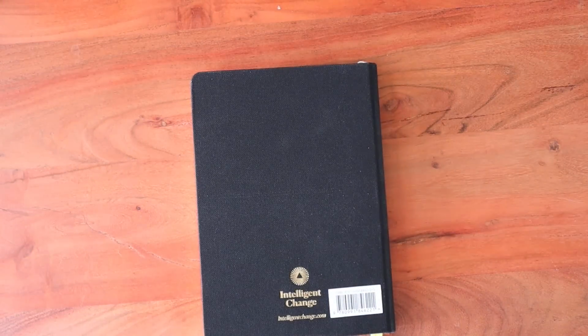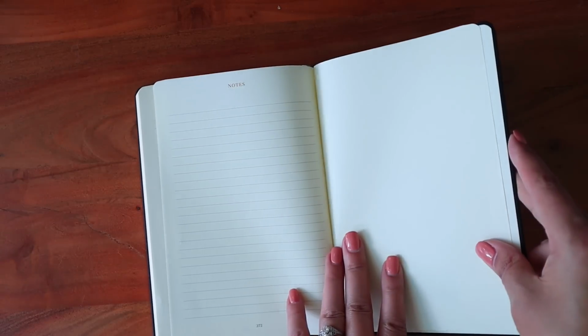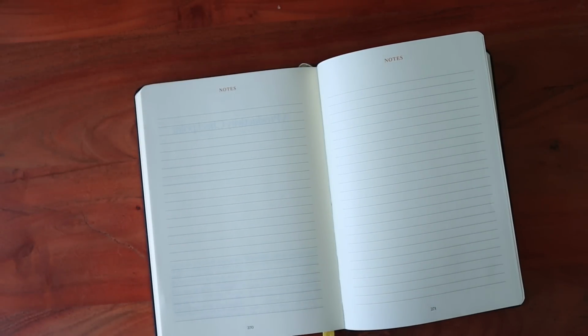Now I know we spent a lot of time going over the method of this, because normally I'm like, don't tell me how to use your planner, but because this is really meant to be a productivity tool, I thought it was really important to go over how they were using it. I found some stuff in here that I might actually use, and there's some other things that are just not things I'm a fan of.